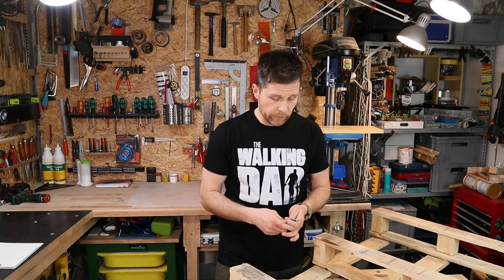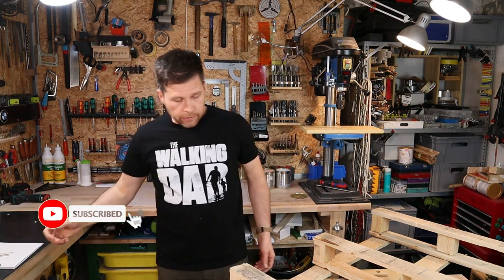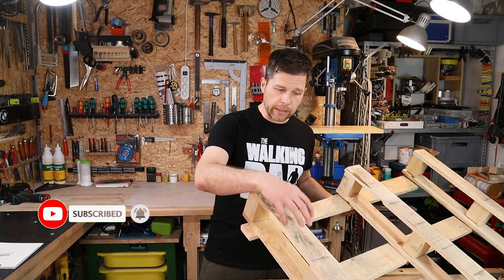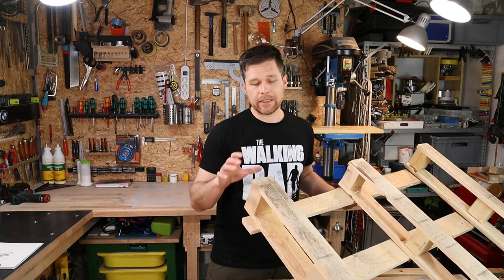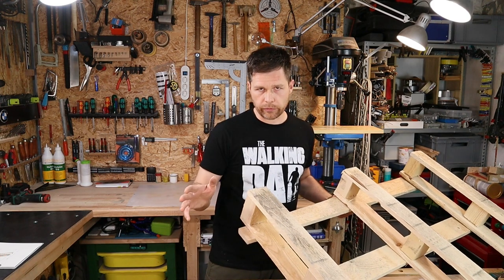So what I did is, as I work a lot with single-use pallets, if I reclaim the wood, I cut the wood, and very often I'm left with the corner posts. There are straight nails in it. If you try to remove the nails, you will bend them. That's not worth the effort.